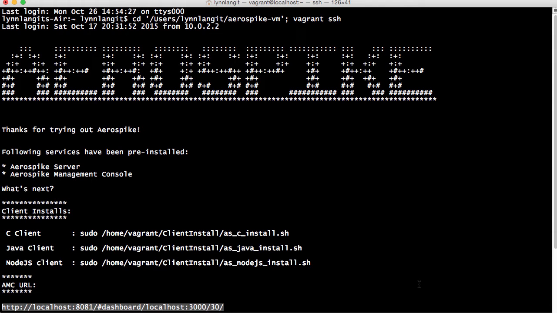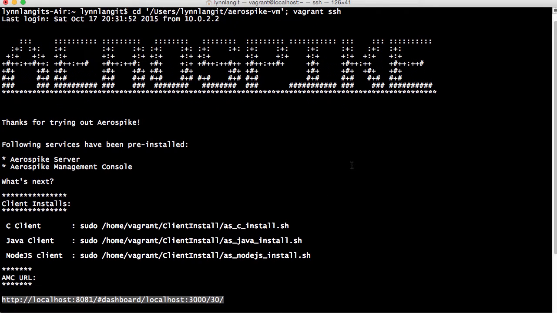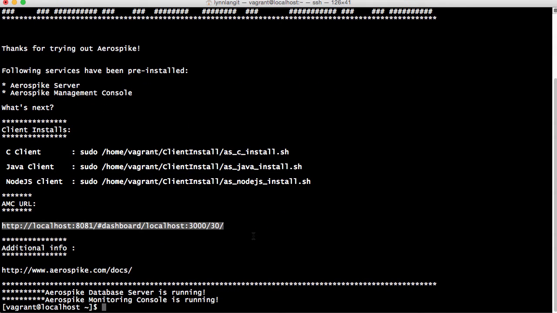So I've connected to my local implementation of Aerospike, and you can see here I'm in the console. There is some useful information inside of here, for example the clients, and also the URL to the AMC, which I just showed previously. Now what I've done to make it simple for us to try out is I've written a simple script in GitHub, and I'll show it to you, and then I'm going to run it so that we can interact with the CLI tool.